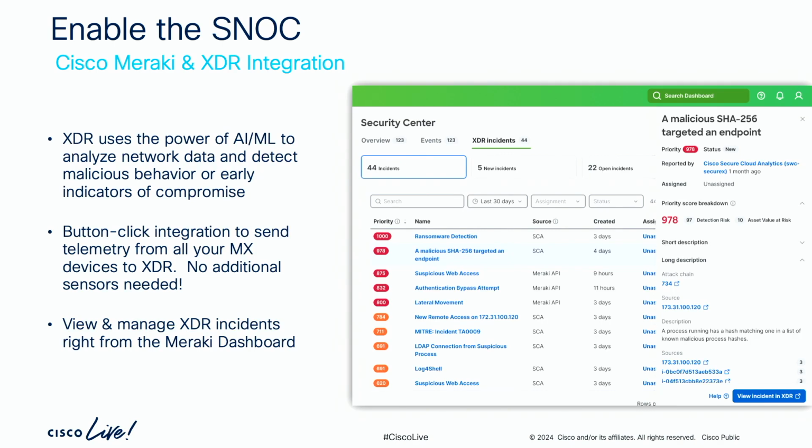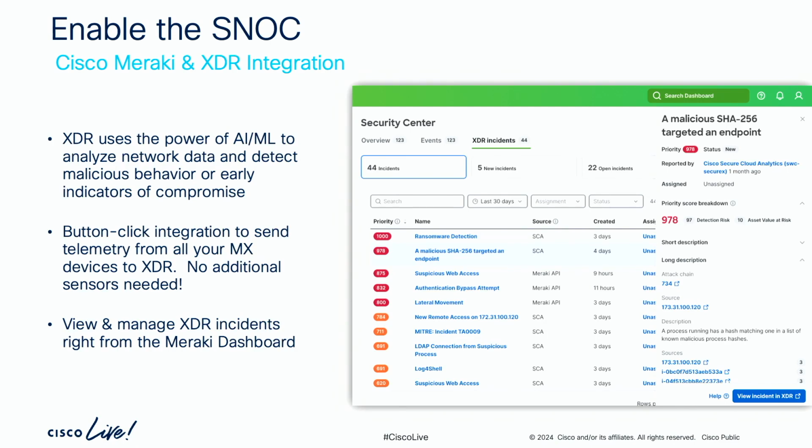It runs it through some AI, ML, some more advanced analytics, and it tries to make detections. It's trying to detect, is there something malicious going on? Are we getting away from our baseline of networking? Are there any indicators of compromise? Like, what are we talking to? And is there a potential incident? Once it crunches all this data and determines, hey, yes, there is something going on, that's when XDR will actually create an incident.